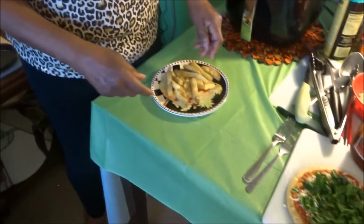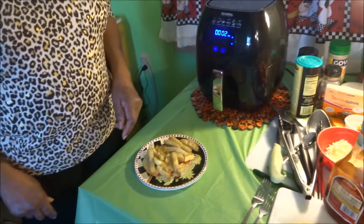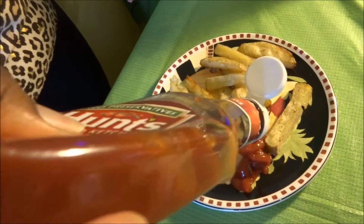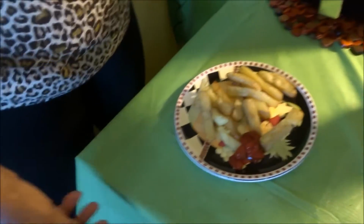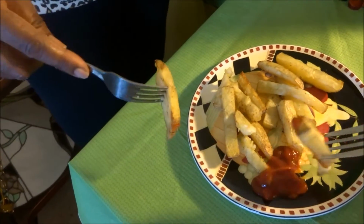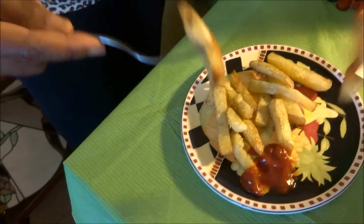Meanwhile, we're gonna taste the home fries. Would you like to taste the home fries, Darius? Yeah, I'll take a piece. Would you like to taste some home fries? No? Okay. Well, do you want ketchup on your home fries, Darius? Just a little bit. Okay, just so you know, I got this ketchup from the Dollar Tree for $1, okay? Hunt's for $1. I'm trying to help your bottom line, okay? Okay, you want it on the top or on the side? On the side. All right, he likes his on the side. Okay, let's give it a taste, shall we? You trying to race me to the ketchup?